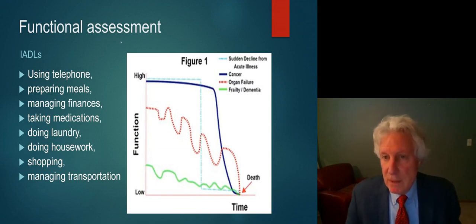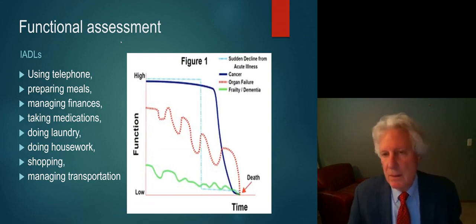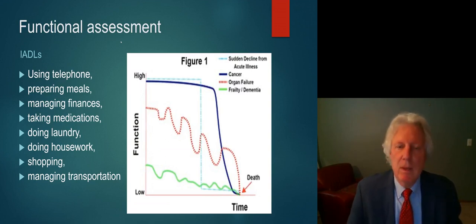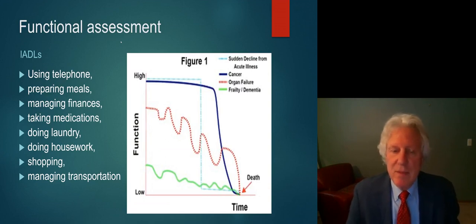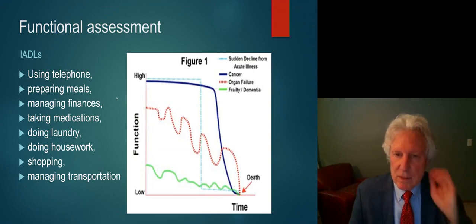Also, acute hospitalization can lead to a sudden drop in activities of daily living and also instrumental activities of daily living. And then you can see with the orange dotted line that there's an undulating roller coaster type effect, where heart failure is classic. People lose their function with an acute exacerbation of the condition, and then they get better, but not quite as much as they were before. And then they have another acute exacerbation, and their function goes down. And so it goes in a sawtooth fashion.